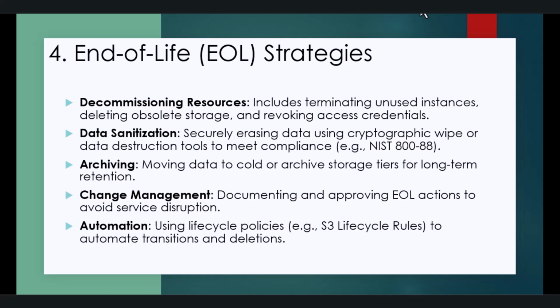Phase 4 is the EOL or end-of-life strategy, which involves decommissioning resources. This includes terminating unused instances, deleting obsolete storage, and revoking access credentials. Data sanitization, securely erasing data using cryptographic wipe, or data destruction tools to meet compliance, for example, NIST 800-88. Archiving, moving data to cold or archived storage tiers, such as Amazon Glacier, for long-term retention.